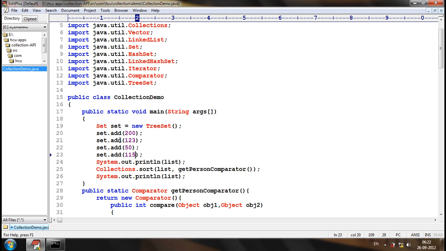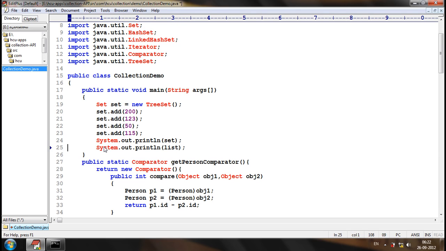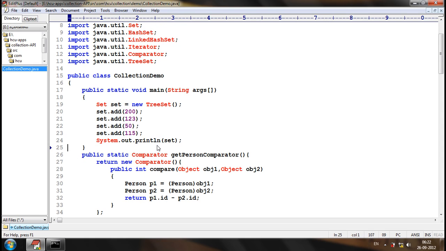These are the elements that I have added to a set. Now the set is pointing to a TreeSet.